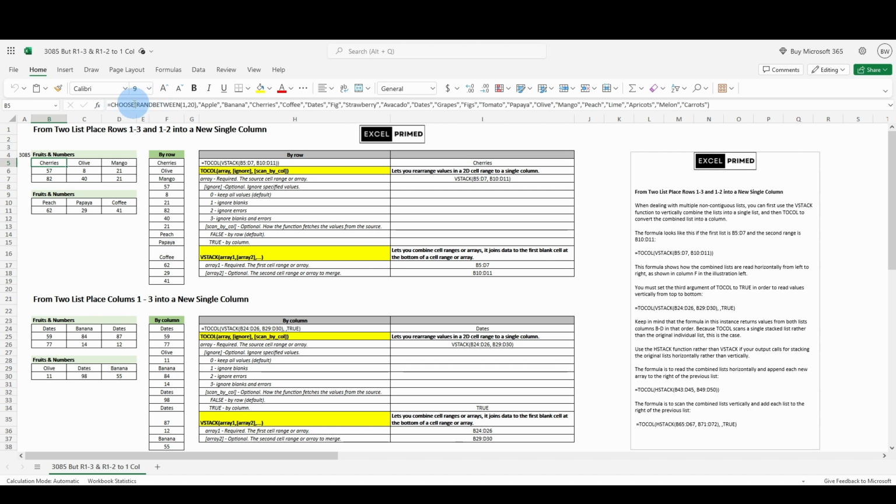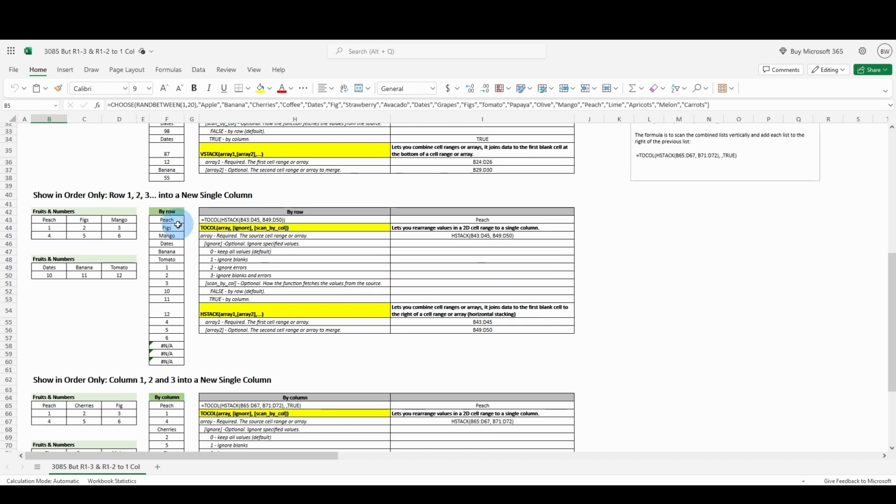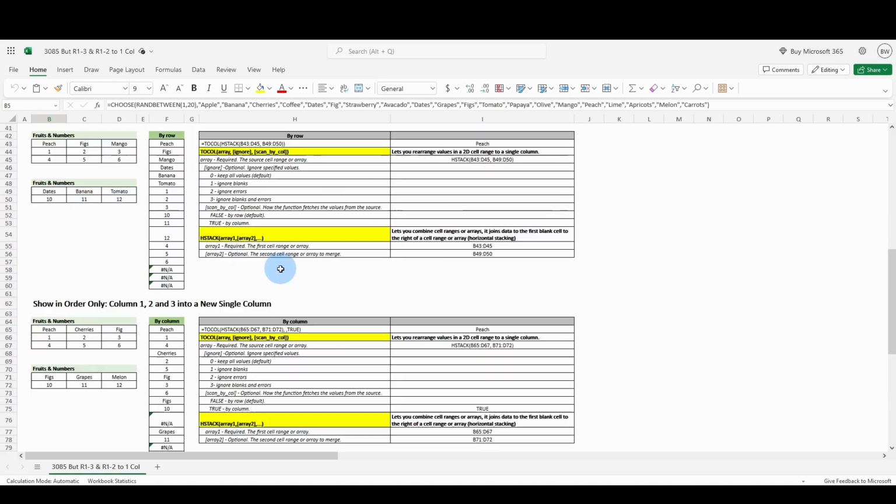If you want to change this choose ran between and throw in errors in space, go over here to the end, put a comma, put 2 spaces, put a comma, double quotes, and put another comma, then put 5 divided by 0. Change this from 20 to 22, then copy paste your entire list, both lists. And you're going to be able to see any errors or blanks. You can incorporate that however you want.